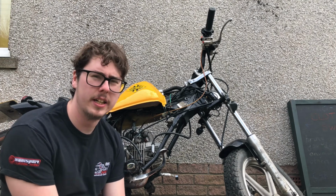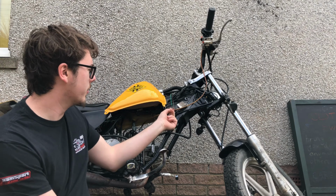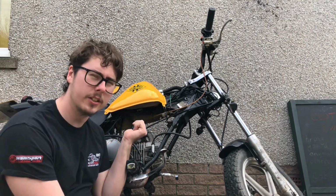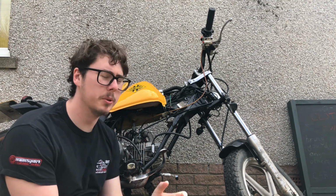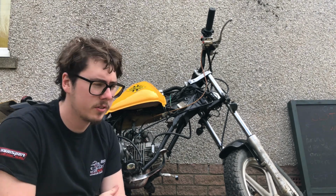A new day. I'm not going to change any of the parts on this. I'm just going to tidy all the wiring up and take the carburetor off and rebuild it with a new gasket. I'm not going to put a new lube on it or anything. That was my thoughts yesterday.